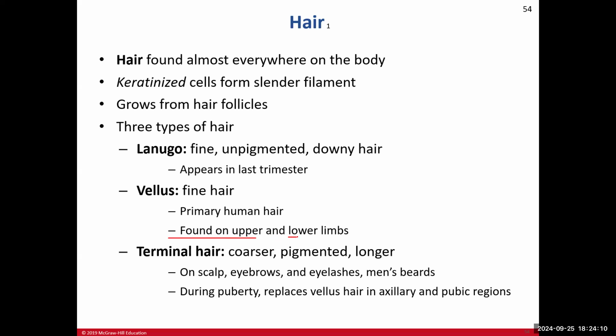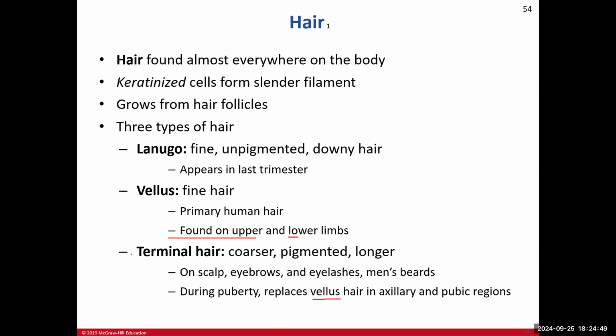And so a lot of times, right, you won't see, because remember what I said, sebaceous glands are associated with hair, right? So some of those sebaceous glands won't be activated until puberty, right? But also during puberty, we are going to see a lot of that vellus hair, right, that was in your armpits and the axillary region and the pubic regions, right? That vellus hair will be replaced with our terminal hair. So it'll become thicker, more pigmented, right? Again, all has to do with hormones, which you'll learn about when you get into chapter 17. So those are our 3 types of hairs.